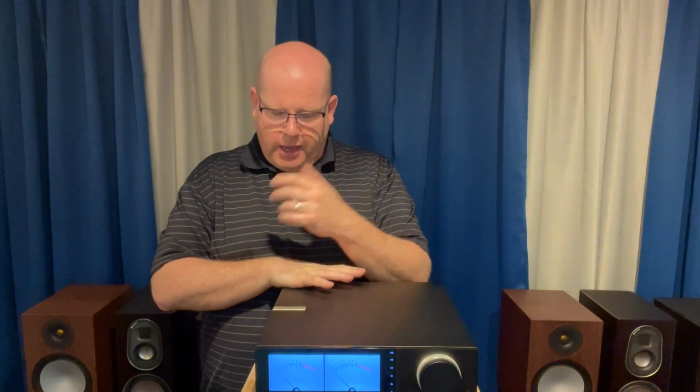Now, there are any number of reasons why you may want to step into the Cambridge Audio Evo 150. I can think of a few off the top of my head. Let's say you've got an older system that's pretty bulky. You've got amplifier, tape deck you don't use anymore, CD player you don't use anymore, and you really don't even know how to get your phone into it. Well, the Evo 150 is a great way for you to take the way you currently listen to music, which is with your phone and streaming, and take that into a higher end audio experience. And you can probably run your current speakers, if you like them, with the Cambridge Audio Evo 150.